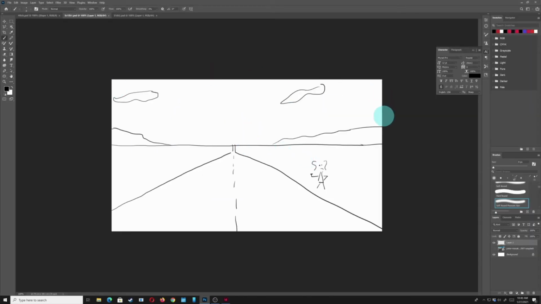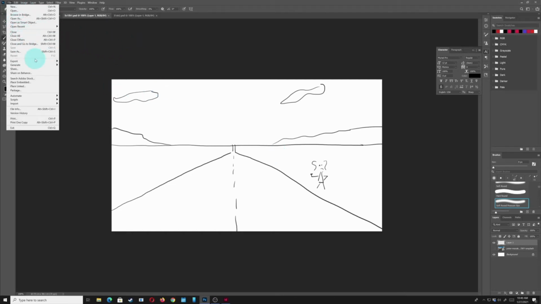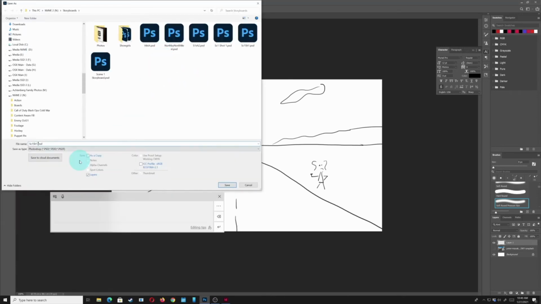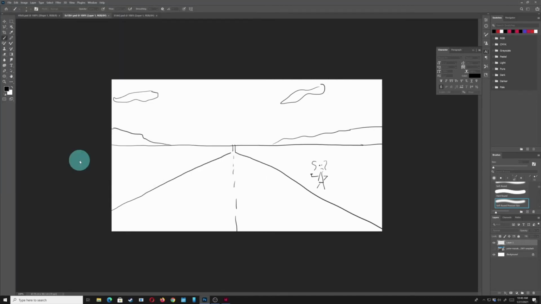So I'm going to reuse this panel, but this time this is going to be my shot 3. So I might go File, Save As, and right now it's Scene 1, Shot 1. I'm going to say this is Shot 3. And I'll say Save. And now what I might want to do is indicate a camera move. So I've gone to the close-up of her hand.